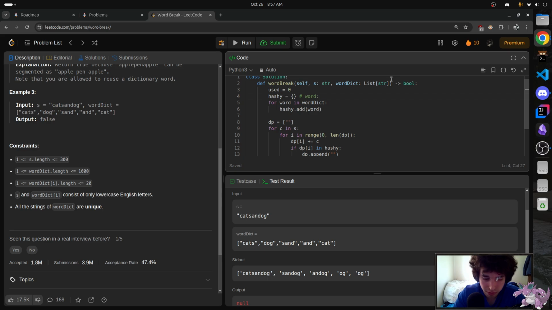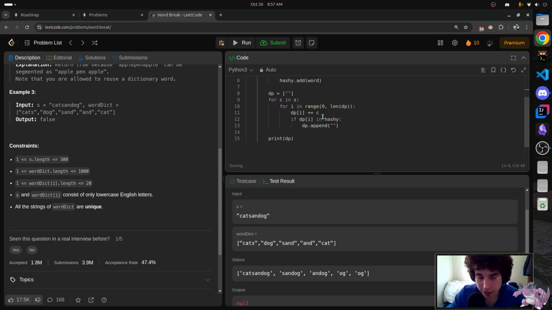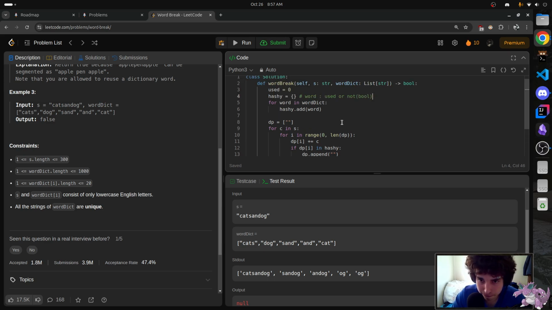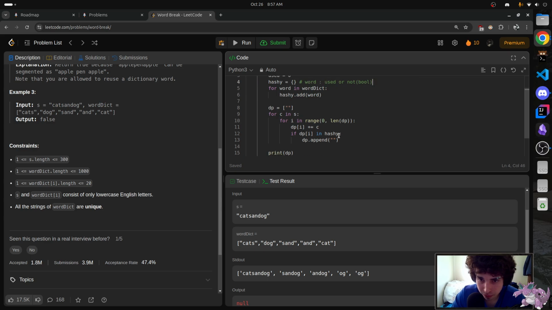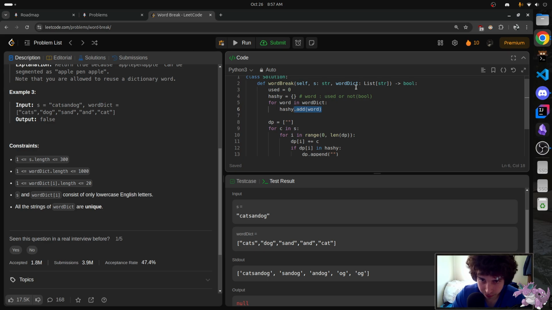Word amount, bool used or not bool, equals false.